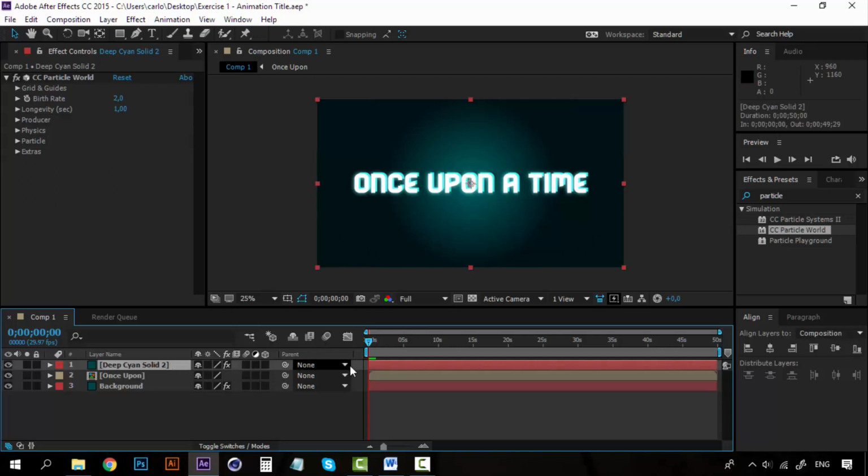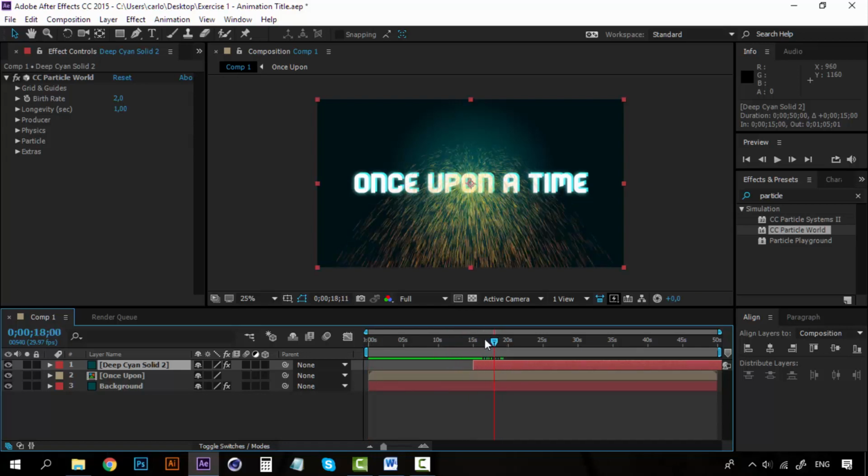So to accomplish that, we're going to take this layer, and you can see that if you click on the layer, you can drag the layer to any point. If I want this layer to start from the second 15, I drag it to the second 15, and we won't be seeing any particles up to the second 15.